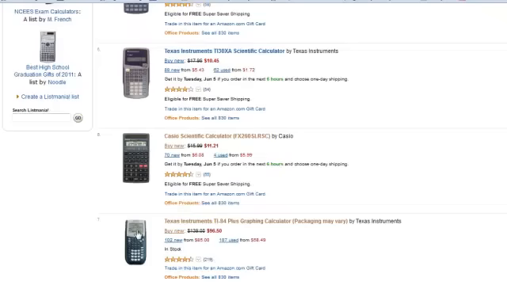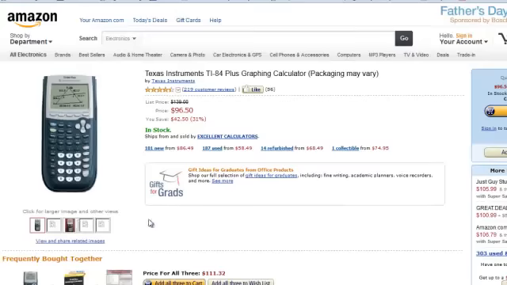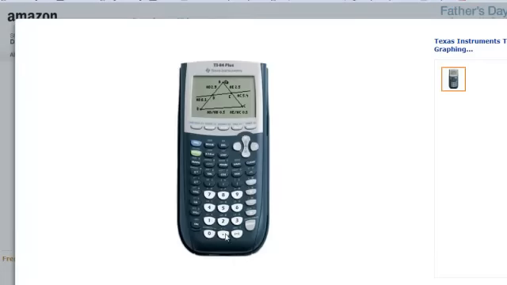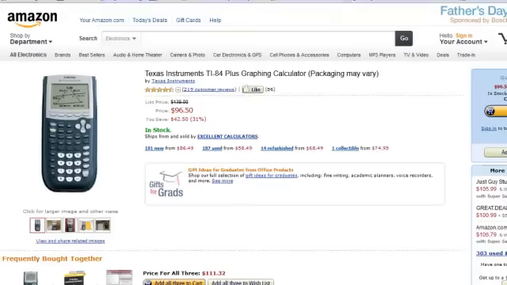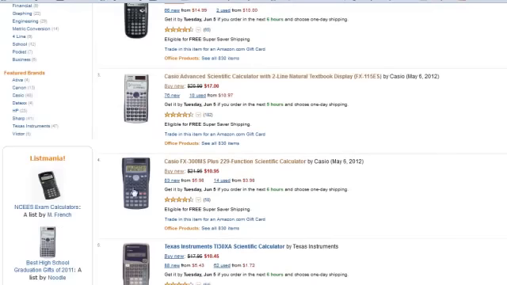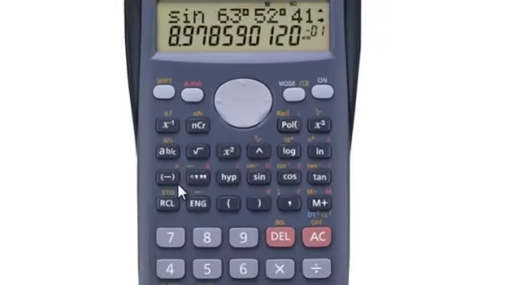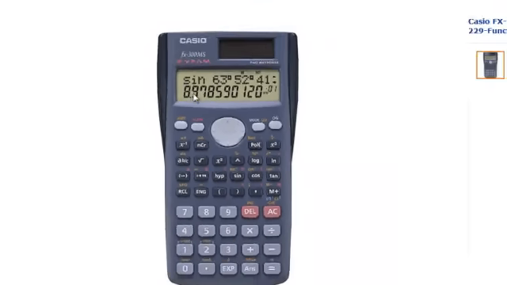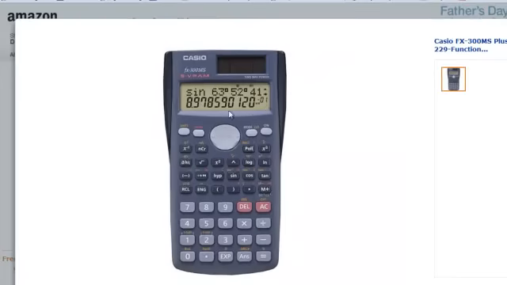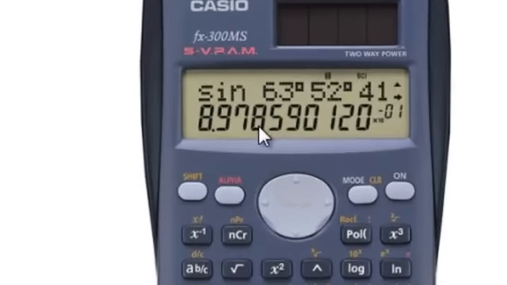As we look at a variety of others, this is a graphing calculator. Here is the minus sign in parentheses for your change sign. And let's look at this one. Your minus sign in parentheses is up here, and again we see a number displayed in scientific notation in the display, 8.9785900120. You see a little bitty times 10 to the -01, so it's actually displaying a number in scientific notation here.